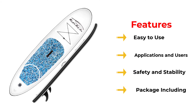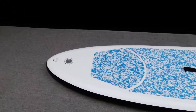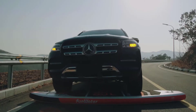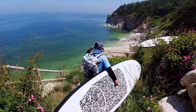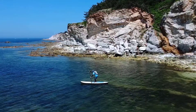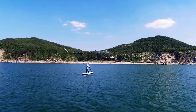It's constructed with an extra layer of PVC material along the board's rails to protect against scratches and punctures. At the tail you can customize your fin setup with three removable fins — two small and one large — install all three for maximum tracking or just the large fin for better maneuverability. Accessories include a waterproof phone case, repair kit, SUP leash, travel bag with backpack straps, three-piece collapsible SUP paddle, and a high-pressure hand pump with a built-in PSI gauge.